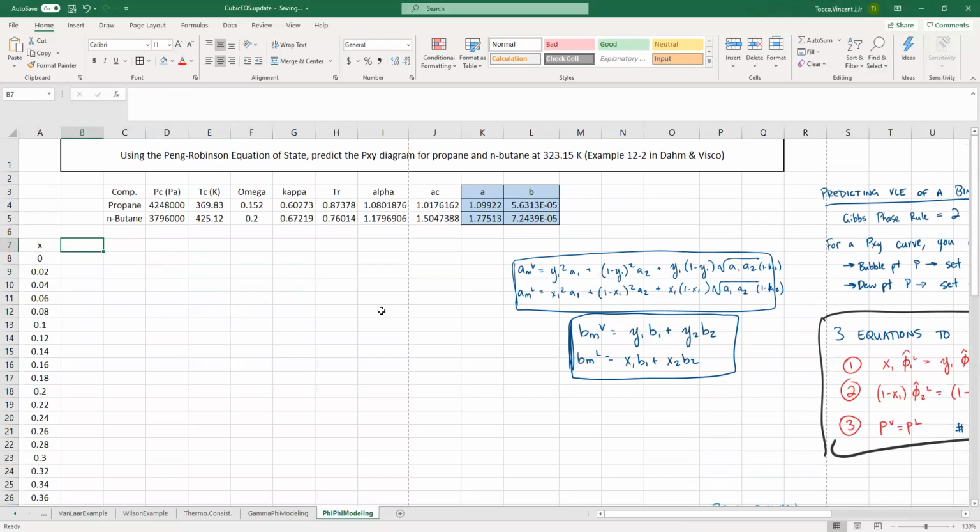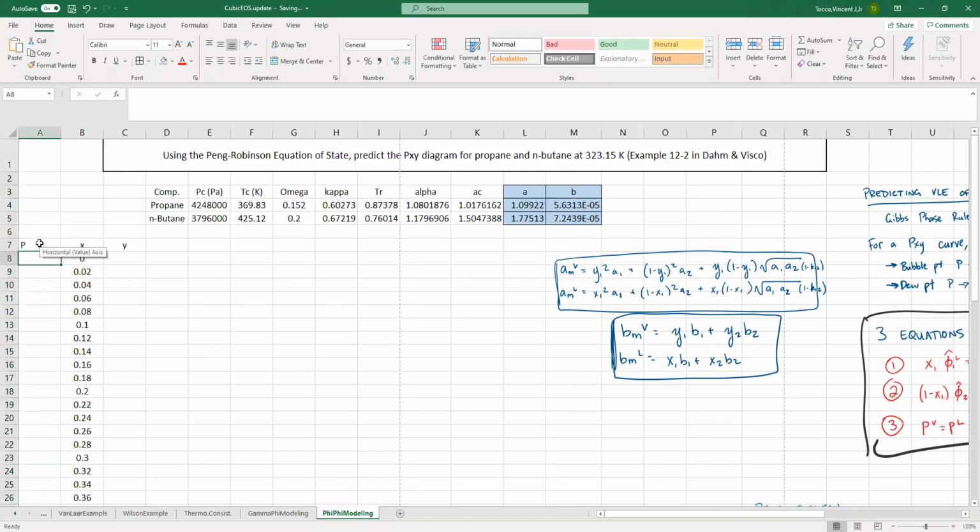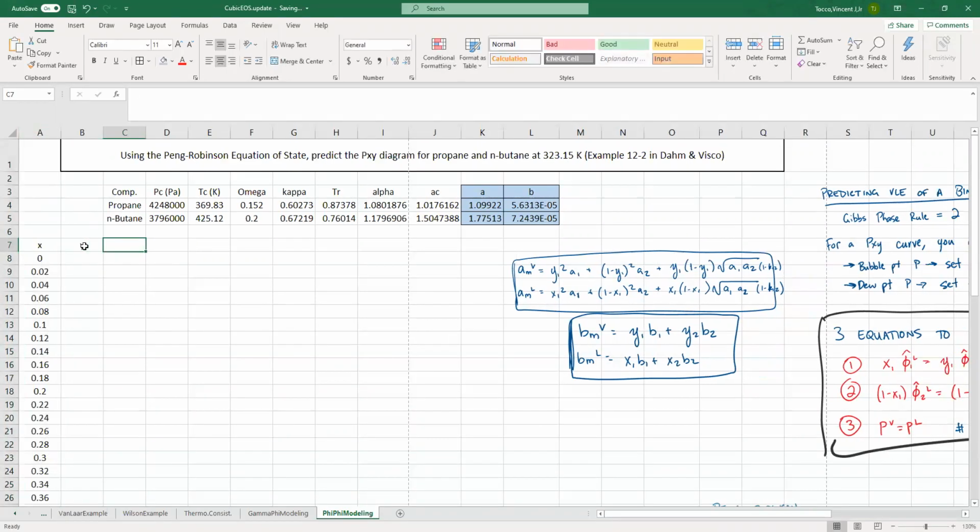Okay, now that I have my x's, I can calculate theoretically what my mixture parameters will be. I paused there to figure out the organization of my sheet. I think I'm going to want to do y's next. Remember, I don't have what y is quite yet, so that's something I have to solve for. But if I have x and y together, I'm going to like that. Actually, I want to put pressure here as well. Pressure is something I'm going to have to solve for. So y and pressure in pascals.